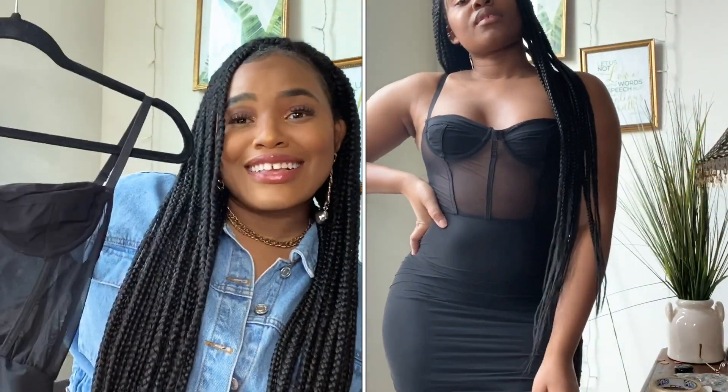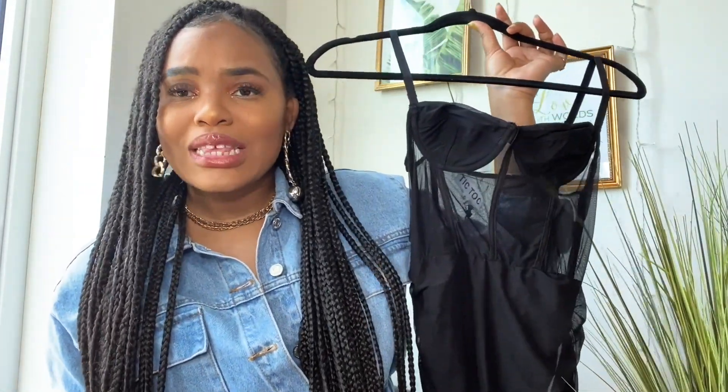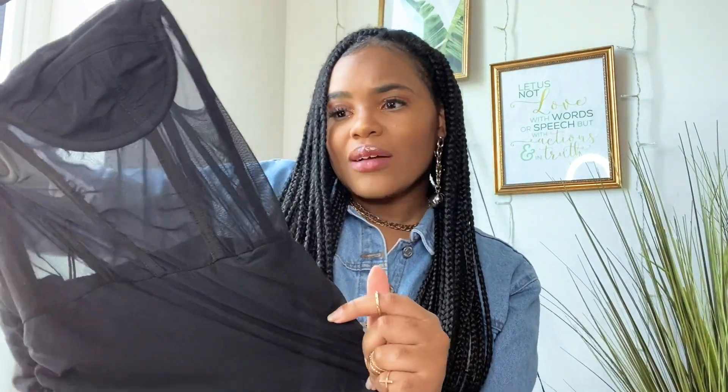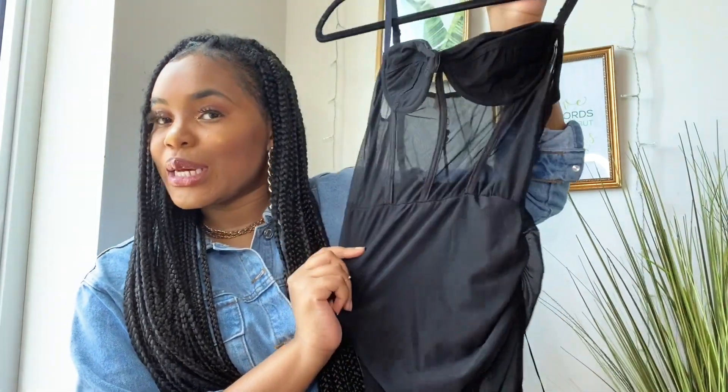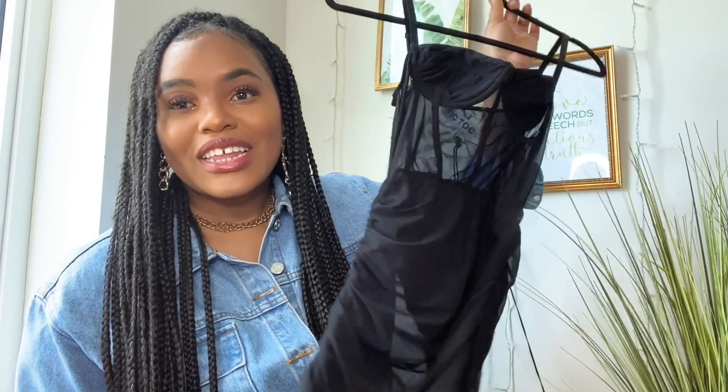I thought this was a really nice number — it's very risqué. It's transparent here and the skirt is transparent as well, and then you have that little panty to cover you up. If you're looking for a little skirt underneath or even a tank underneath, that kind of defeats the purpose — it's supposed to be out there. This would look super cute with some strappy heels, a little leather jacket thrown over. It's also a really nice vacation fit. For the price, though, the quality is not as on par as I would have expected. It has adjustable straps. Definitely not one of my favorites, but it does serve body, so I will link it below.